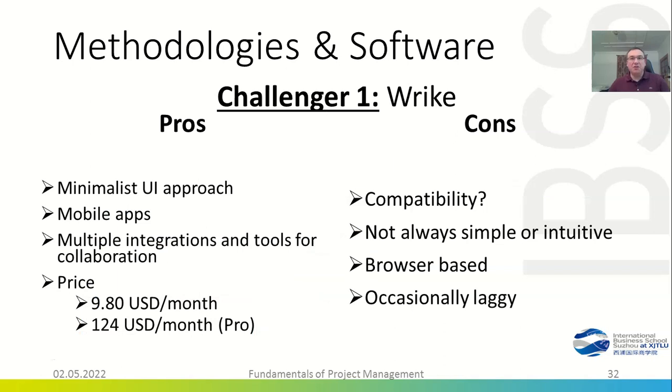Now the first challenger to this is Rike, which uses a very minimal user interface and offers mobile apps, so you can work on projects on the go. It offers a lot of integrations and tools for collaboration and other items and is relatively cheap with about $10 a month for the standard version. The question is, what is it actually compatible with?